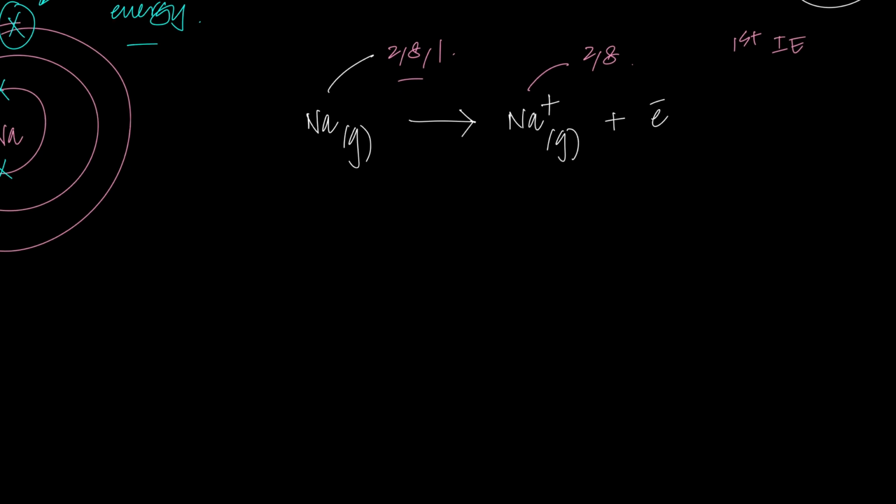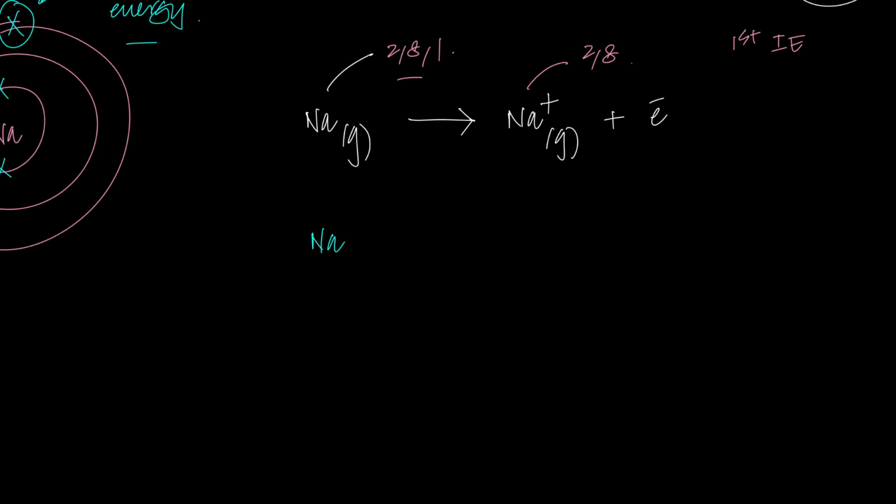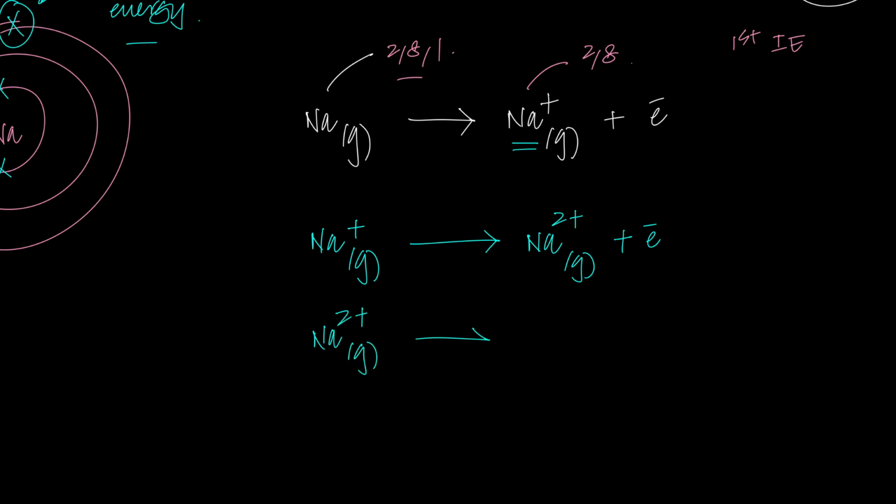Okay, and now if I want to remove another electron from this particular gaseous ion, so I have a sodium gaseous ion and I want to pluck off another electron, I can continue to do that. That's what Erwin Schrödinger realized. He plucked off another one. So now you have a charge of 2 plus, because I plucked off another electron. And then I can pluck off the third electron from the 2 plus gaseous ion. And I can do that forever until I pluck off all of these electrons.